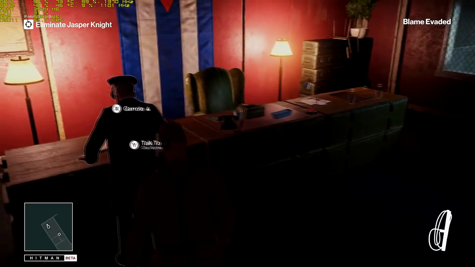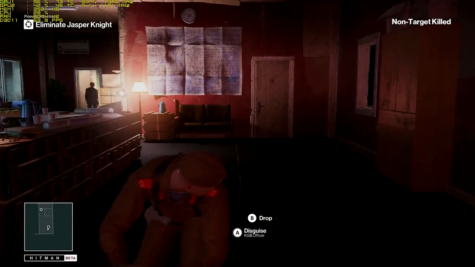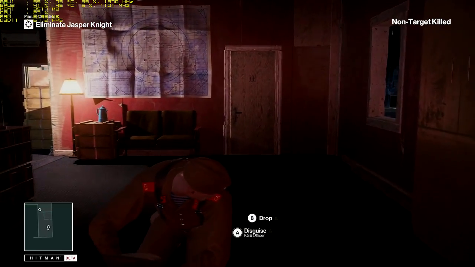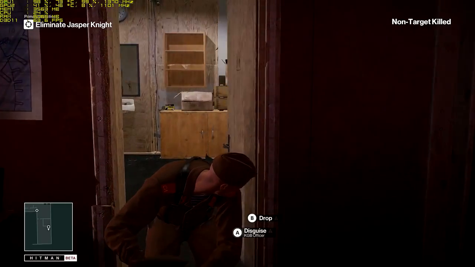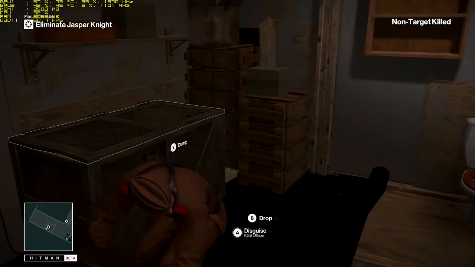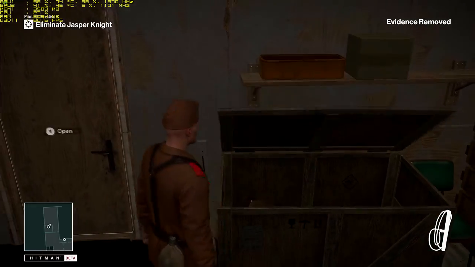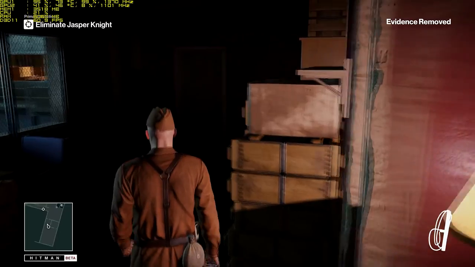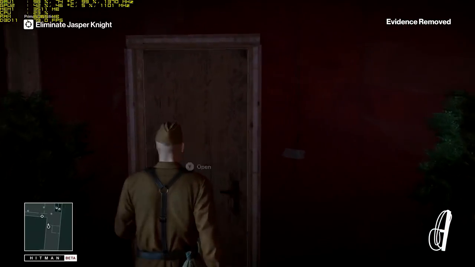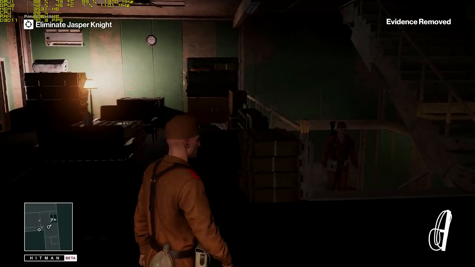Nice and easy. Then just quickly bring him to the bathroom here and hide him in there. And then take his disguise, set up the projector. I think I have to use this disguise to get the projector, so I'm gonna do that first.